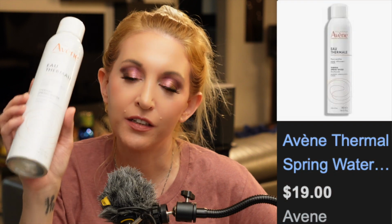I went through yet another Avene water. I use this to spritz on my face after I finished washing it. It's my last step before I dry my face. I like to do that because I have hard water and I feel like it is soothing. I don't know if that is totally in my head. It could be, but I like it. It's enjoyable. So I already have another one going.